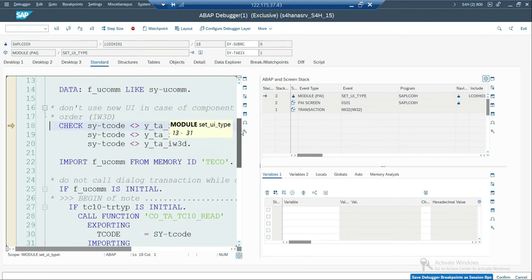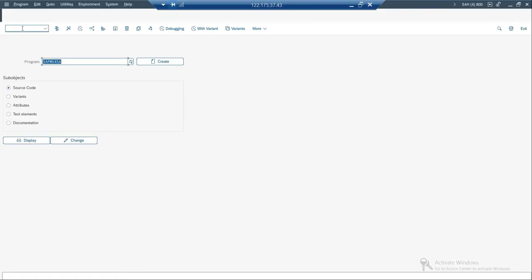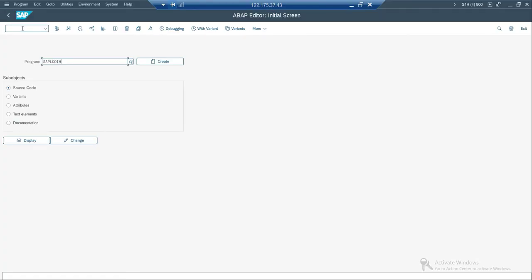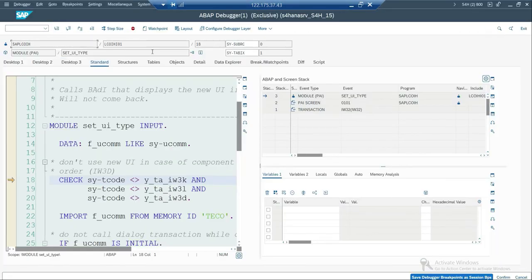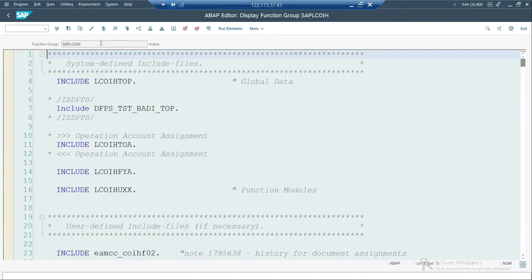What I can do is go to the program and open the program simultaneously in another session. Okay, and what is the include? This is the include. Copy this and find it in the program.